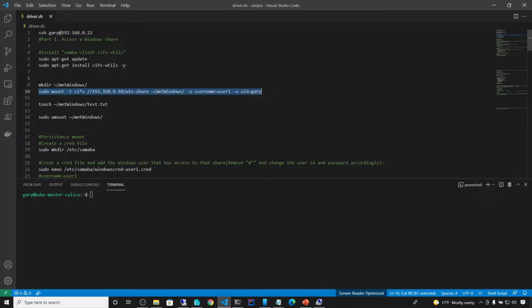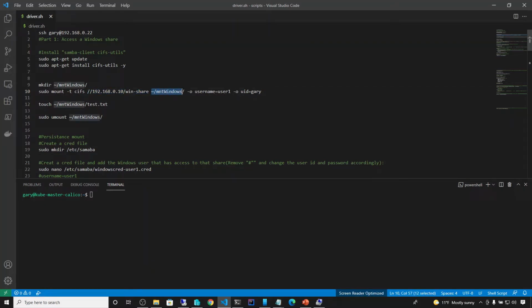And this is the command, sudo mount -t cifs. Basically, the file type that we'll be loading is CIFS type. Then this part is the Windows information: the server, the IP address, and the share name that we just created, and where we're going to mount it.